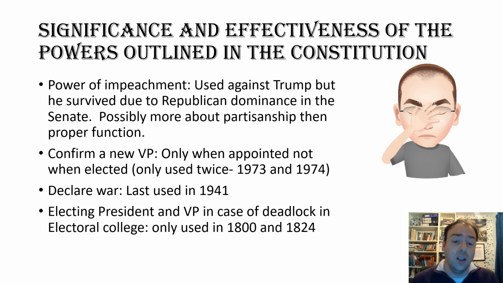In the case of a deadlock in the Electoral College, the two houses of Congress play very important roles in selecting the president and the vice president. But again, this has only been used twice, all the way back in 1800 and 1824, and you might recognise one of those if you're a big fan of Hamilton.